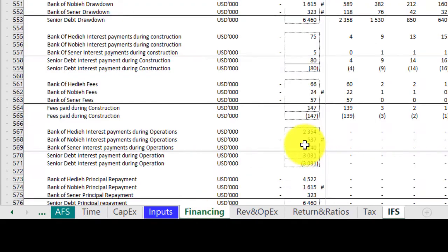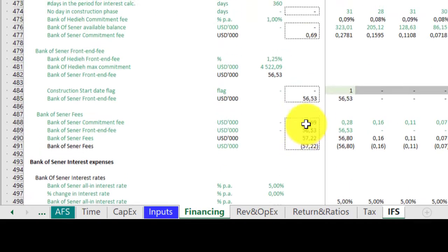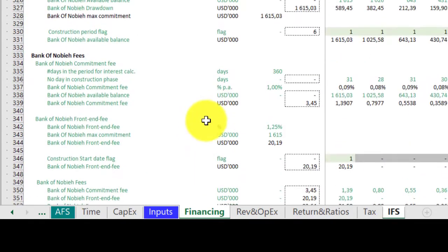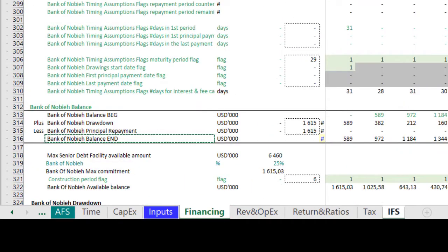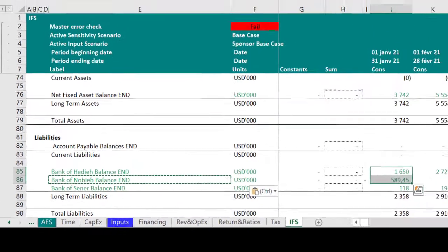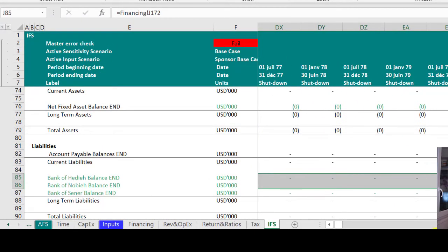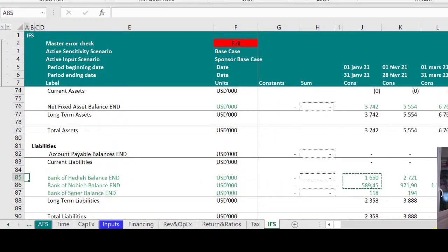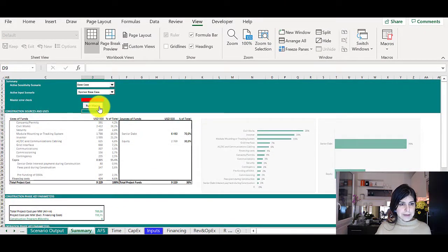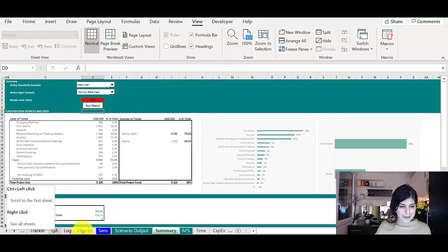So the only thing I need to do is to make the link. I'm going to come to the newly introduced tranche, which is NOBA, and we're going to copy it across, and hopefully our balance sheet is going to balance. Okay, let's see. No. So the balance sheet is not balancing yet. We need to check. There are a couple more things that we need to check.